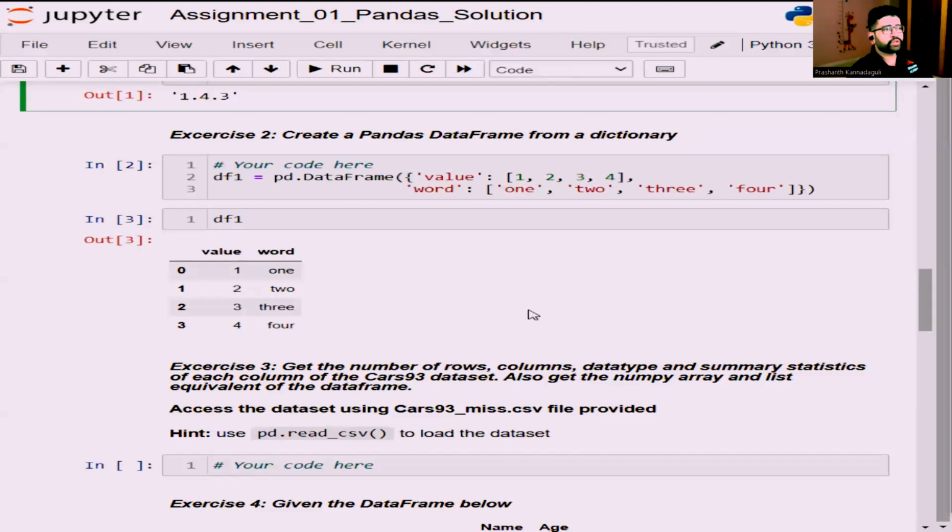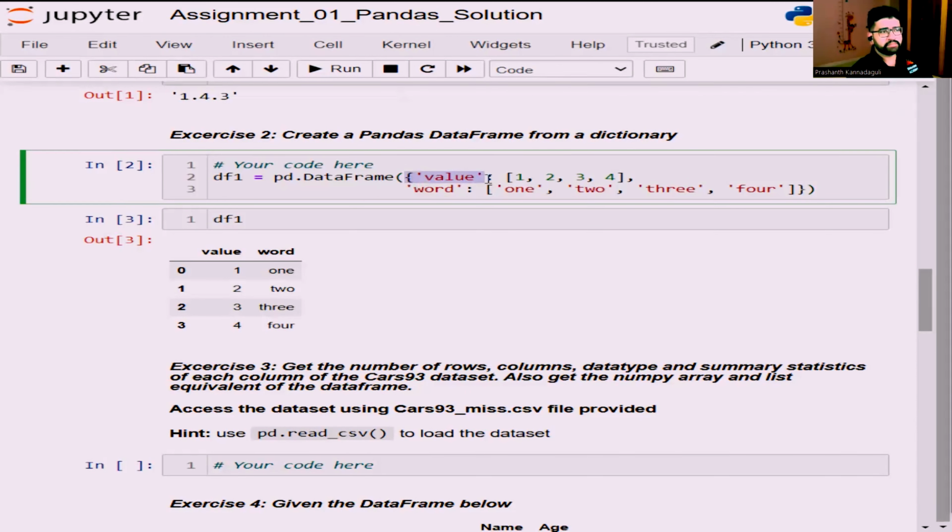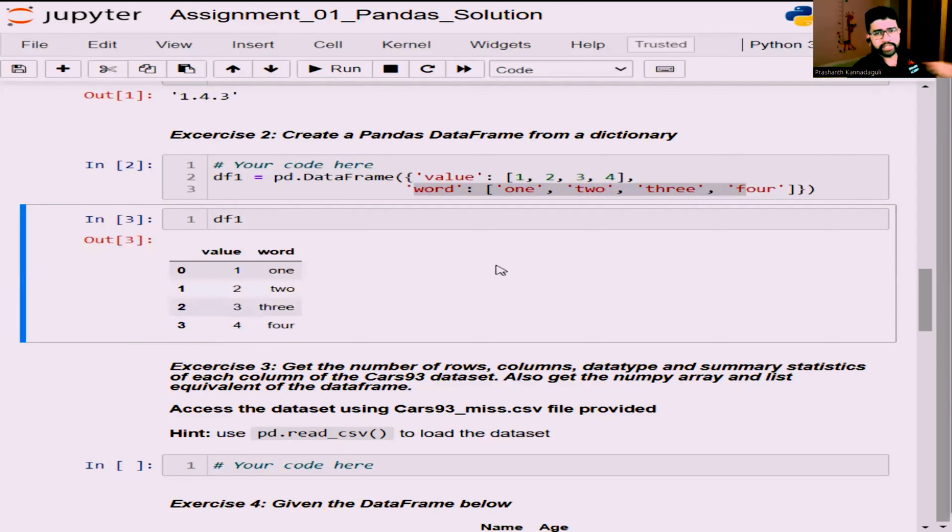So the second question was create a pandas data frame from a dictionary. So you create a dictionary by using a key followed by value, next key followed by value. Whichever key you give becomes the name of the series, in the sense the name of the column. Every column is a series. And we know that every row is indexed, and if you don't specify an index, it will be 0, 1, 2, 3, 4. So you can see that on the leftmost side of this data frame, we have 0, 1, 2, 3. They are automatically assigned. So value is what I have assigned. Word is also what I have assigned. Okay, so that's the answer for it.